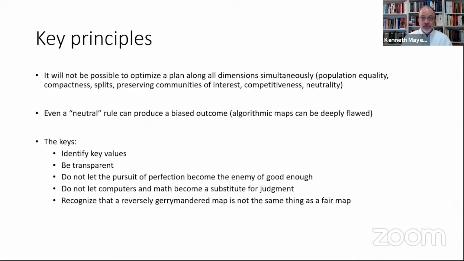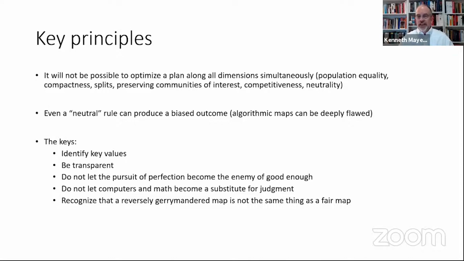The second problem with automated map methods is that it depends on who writes the program, or who defines the program. There is an ongoing debate within the academic community about the ability of automated processes to draw effective maps. And it is complicated by the fact that the number of possible maps in a state like Wisconsin, even if you assume a building block like wards, there are about 4,700 wards in the state, the number of possible combinations that Wisconsin can be districted into 99 districts is larger than the number of hydrogen atoms in the universe.